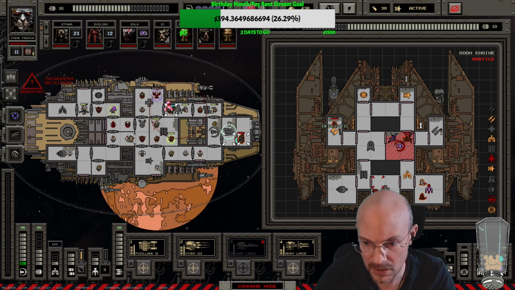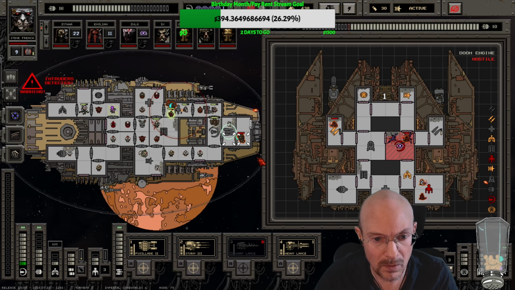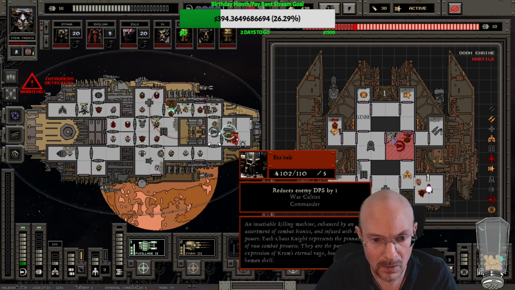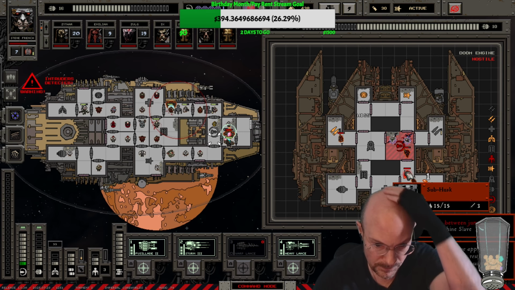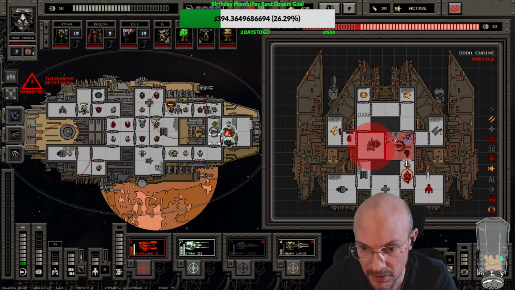Okay, their shields are staying down. That's great. Come on in so I can kill you. Heavy lance into there. They're never going to board me. Let's keep that offline.